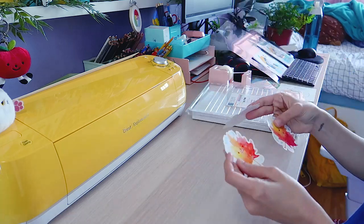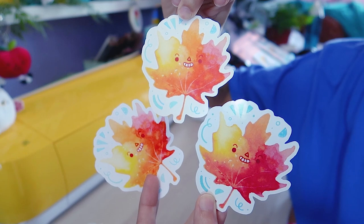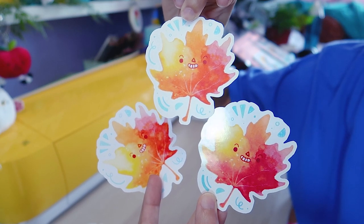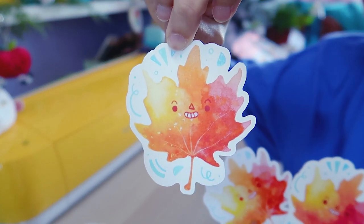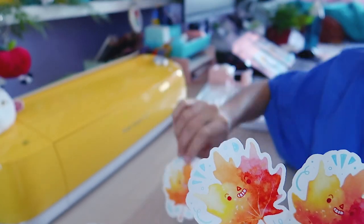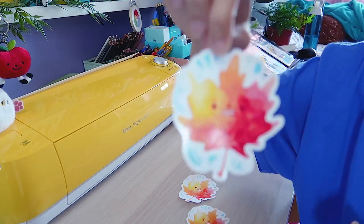Oh, I added some veins. Can I call them veins? On the leaves as well, and changed a little bit of the colors, but overall it's kind of the same thing. And I redid all of them on different paper. It's exactly the same illustration, just different papers. And here are the results to show you the difference the paper can make.